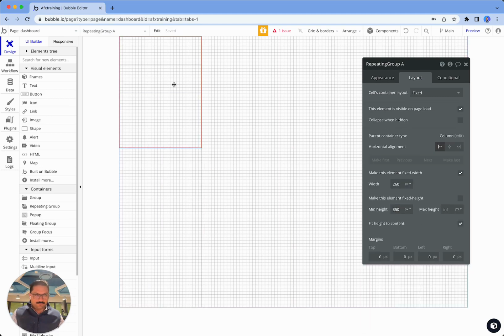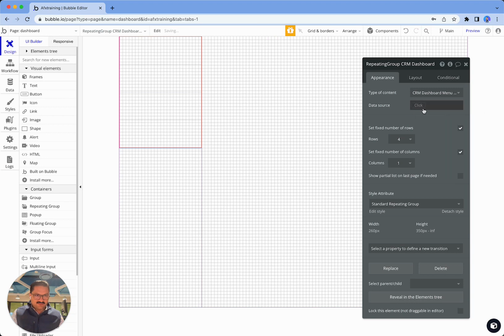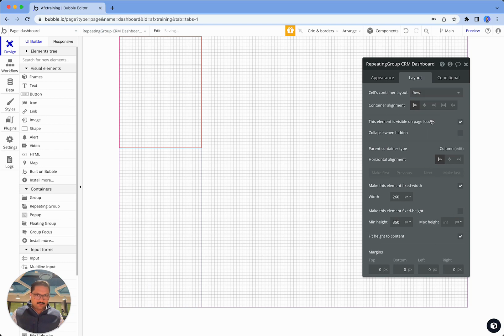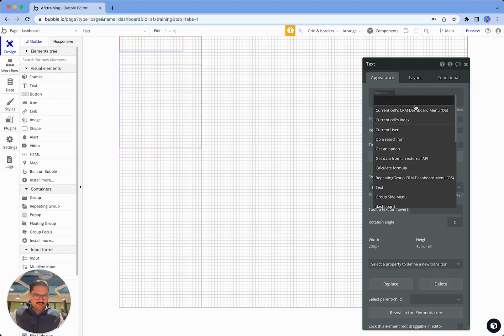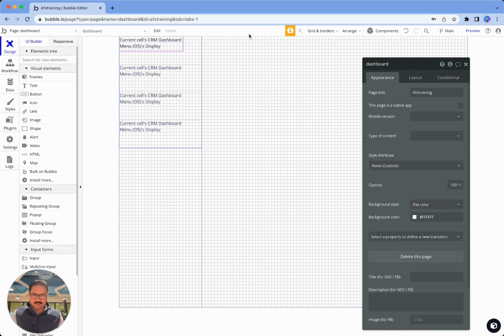And the type of content is going to be dashboard, and the data source, we don't have to define that at this point. And let's go ahead and use a row, as it's going to be a text. Let's enter text here, and that is going to be a dynamic value, so we're just going to call it current sales display option.